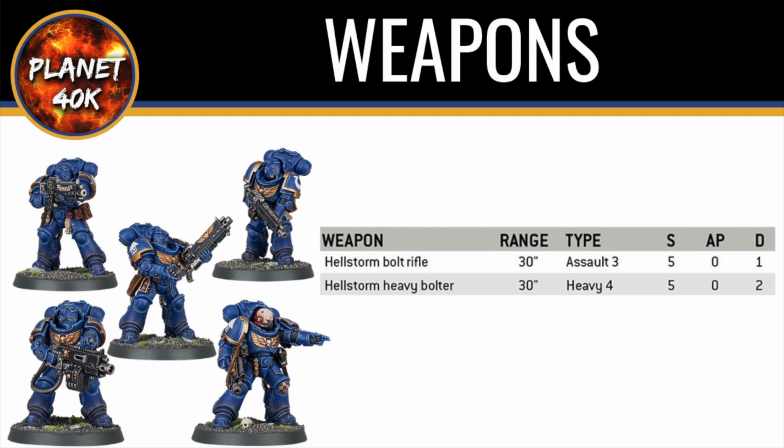The assault 3 is pretty good, giving a unit of 15 shots. While its strength 5 is on par with other options, it doesn't have AP value and the damage is only 1. It's also only range 30 inches compared with the heavy bolt rifle at 36 inches and the Executor bolt rifle at 42 inches. That being said, it will do a good job against hordes of orcs or tyranids, for example, who don't have the best save and hopefully will stay at 1 wound each.